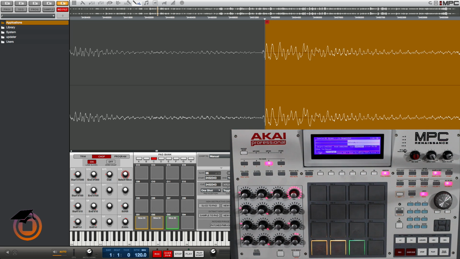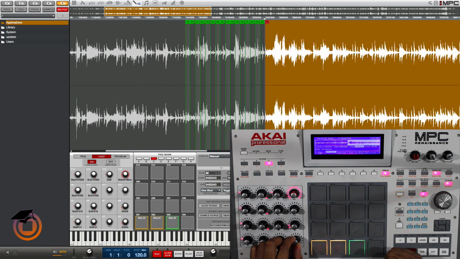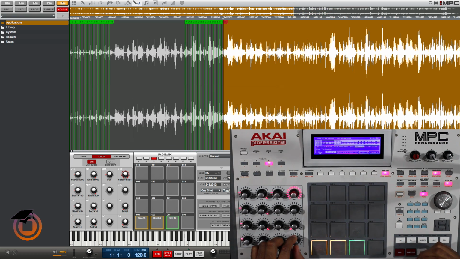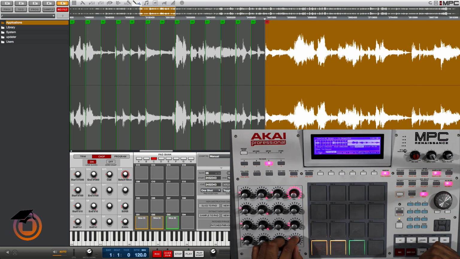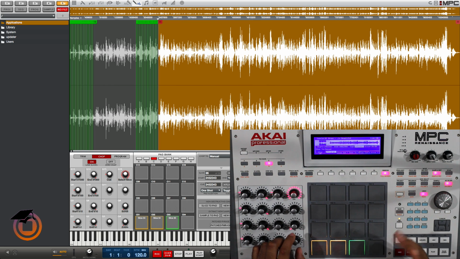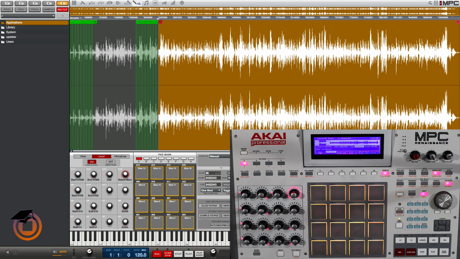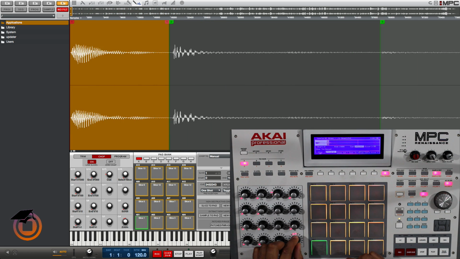Okay, so there we have another part to work with, and you could just keep going through the sample just like that, and just keep adding slices as you go. You can jump to any section of the sample you want, and the only thing that's going to be kept is whatever has a slice marker on it. So let's say I have everything I want now. You can go back to the beginning. You can zoom in on these bad boys, and you can tighten them up real nice.